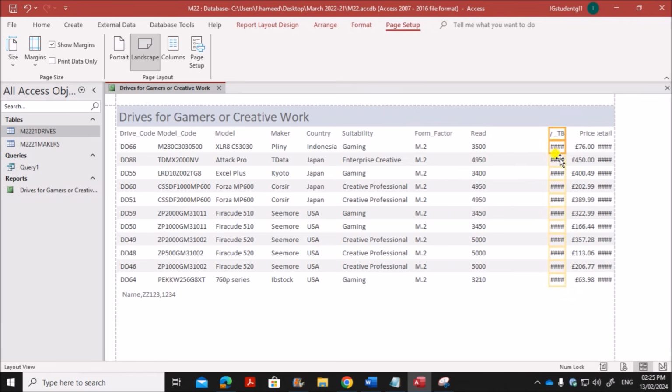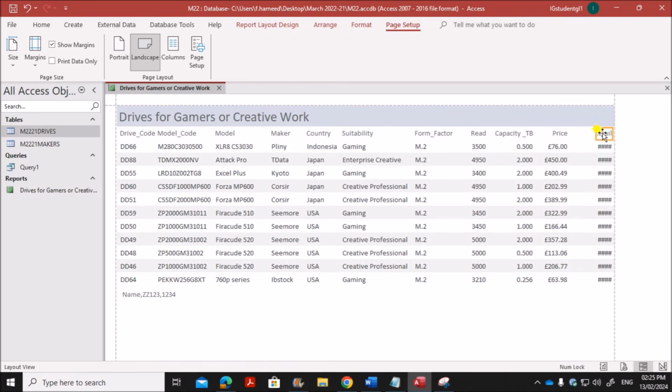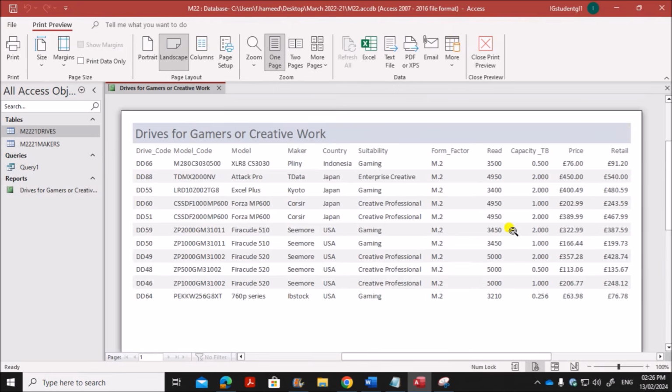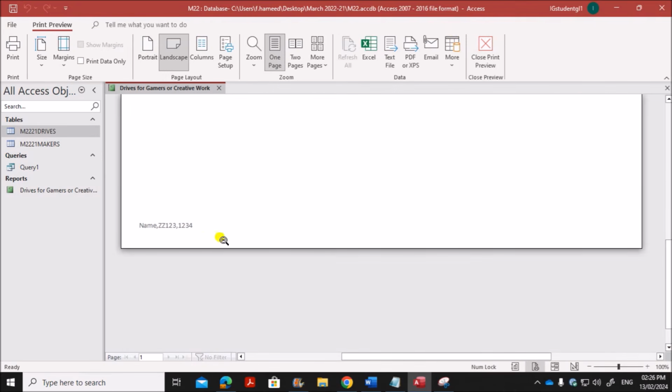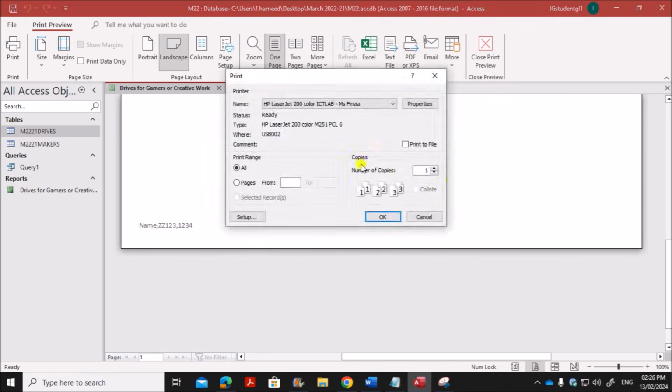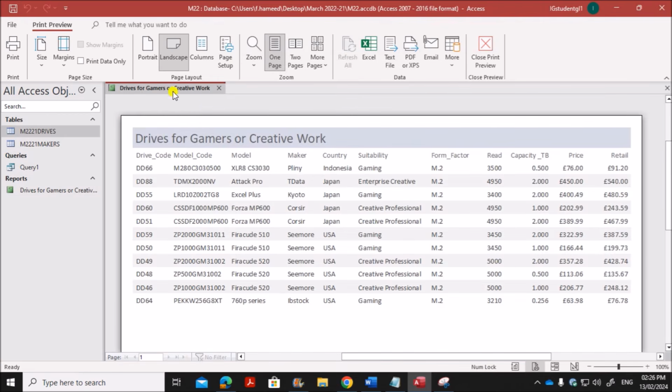Select the field name and the data together by pressing the Control key and then you can increase the width here. So now all the data fits within the page and also all the fields and data are completely visible. So this is the required report. You can print the report. Go to print preview. So it looks like this. Your name is shown on the page and you can print from here. The report is done. Now you can save the report.